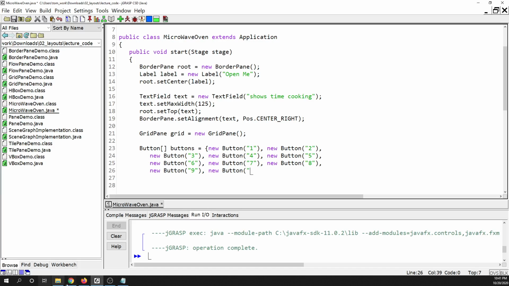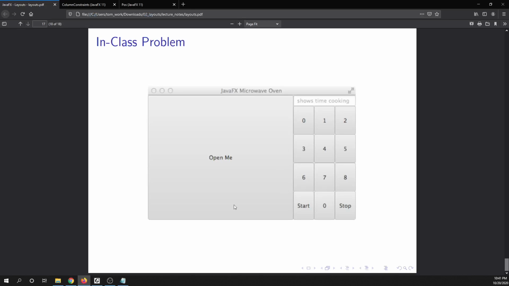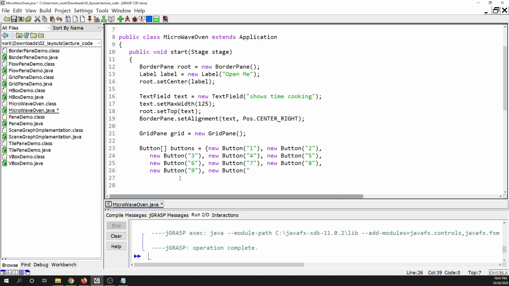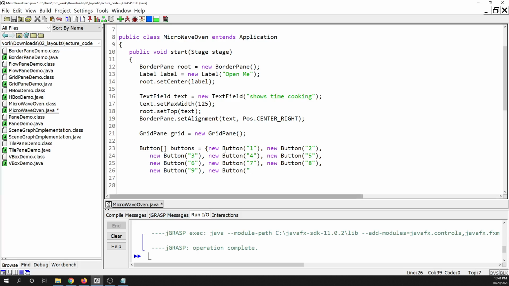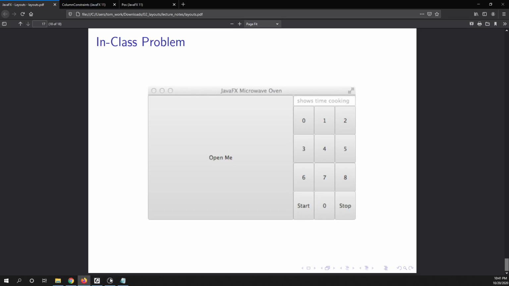All right, so let's just take a look. Did I start that off right? I did not. This is kind of messed up here. This should be 1, 2, 3, 4, 5, 6, 7, 8, 9, and then the 0. The last row should be start, 0, stop.